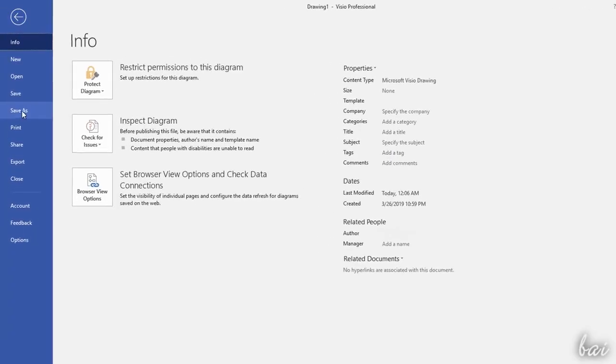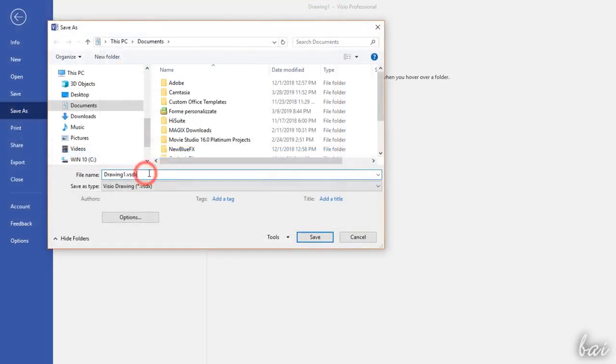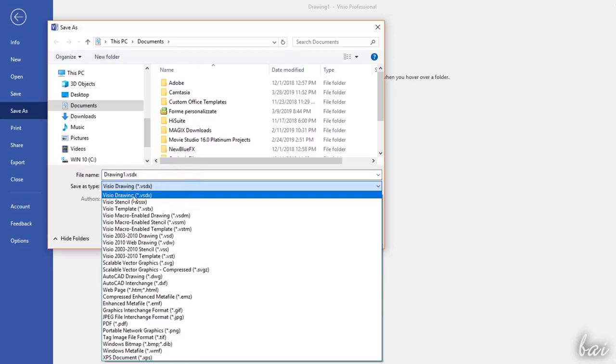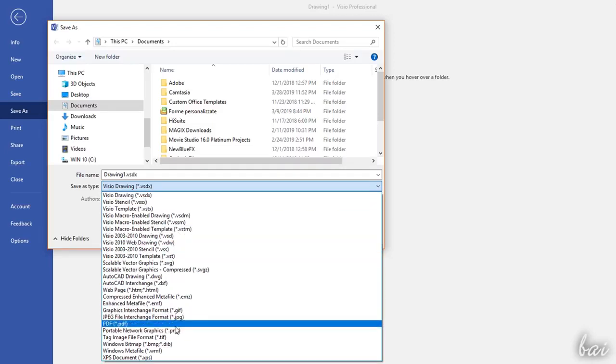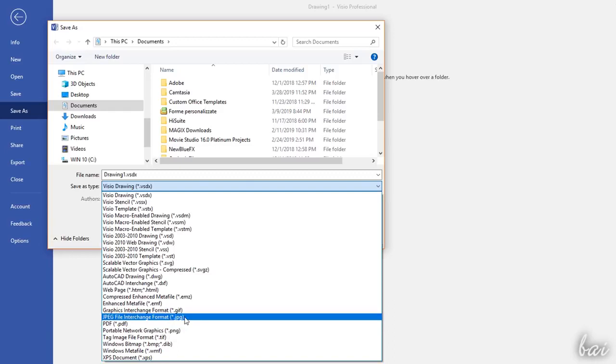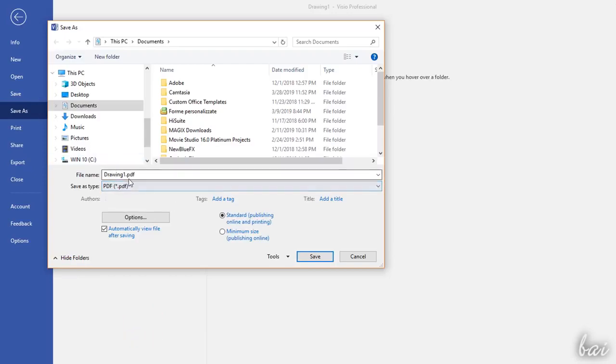To save your document, go to File and then to Save As. Choose where to save and also the format to use. VSDX saves your work as a Visio document in order to open and edit your drawings in the future. PNG or JPEG exports your whole document as a picture rendered in pixels. PDF saves all in a PDF document ready to be shared.